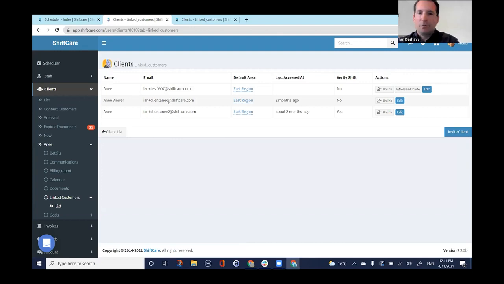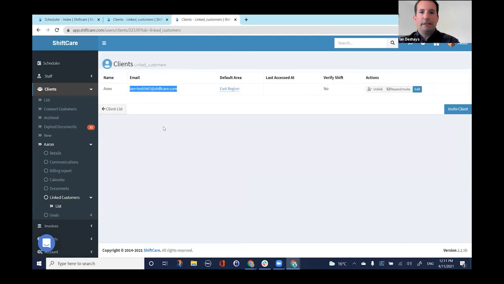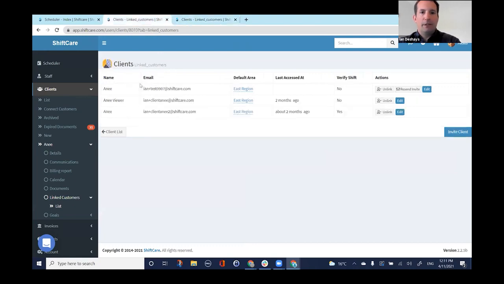You're going to have multiple people having different logins to either the same client, or if you have multiple clients, someone needs to see multiple clients, then you can give the same person access to multiple clients, and that'll be reflected in the calendar view in Connect. They'll see two clients or more.